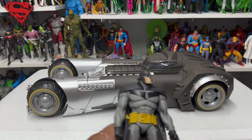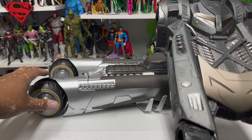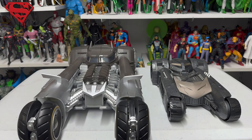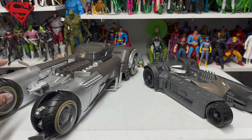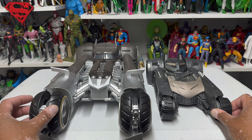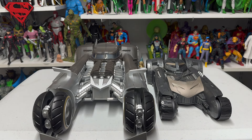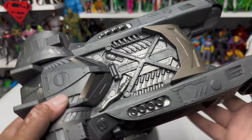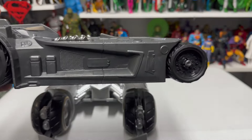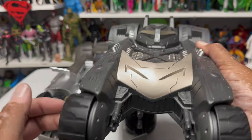There is the White Knight Batmobile. I do have the Spin Master Batmobile handy as well — obviously this is not a fair one-to-one comparison. The one on the left is explicitly the White Knight Batmobile; that's what it's based on. The Spin Master one I don't believe they ever referred to as the White Knight Batmobile, but they obviously took design cues from it — and that one is made for four-to-five-inch scale figures. The McFarland one wins hands down; it's just a beautiful-looking Batmobile. The Spin Master one is cute, but it's more inspired by the batmobile design.